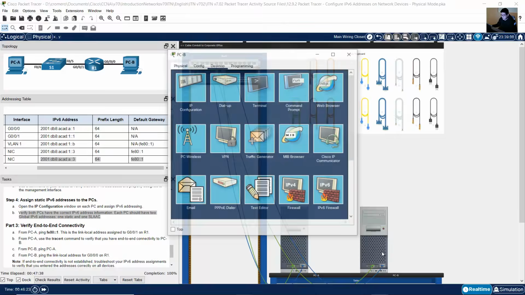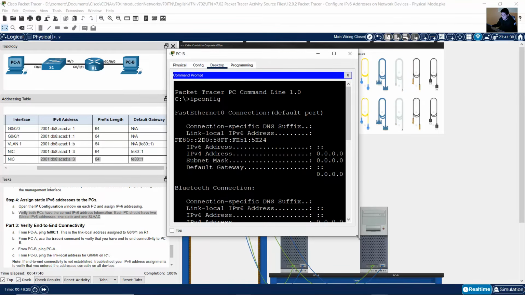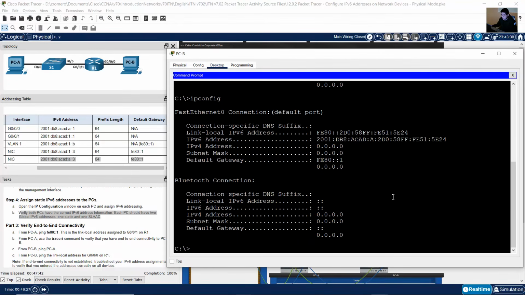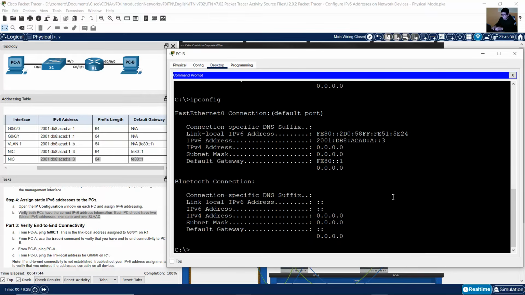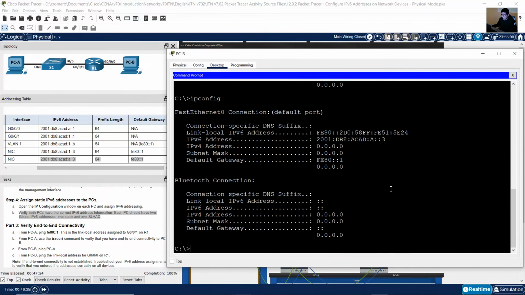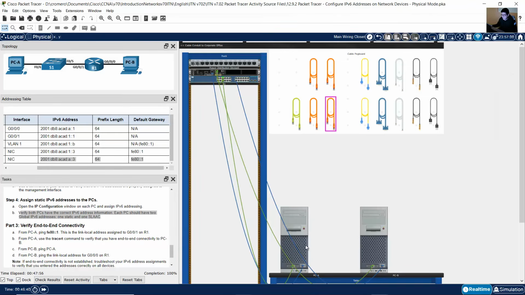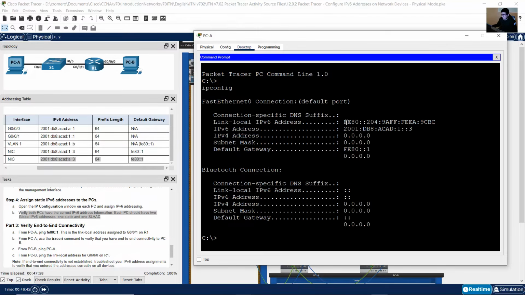Click on PCB, command prompt, ipconfig. Okay, on PCA, you can see the link local address, the IPv6 unicast address, and default gateway.